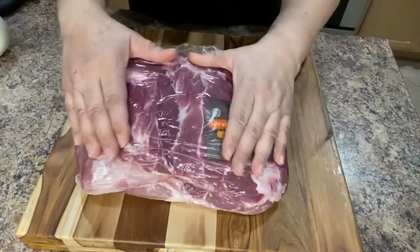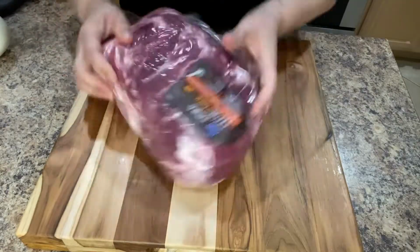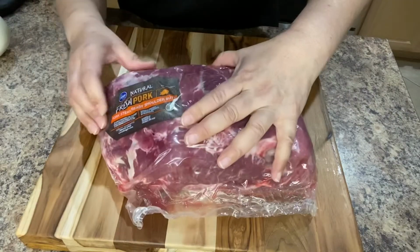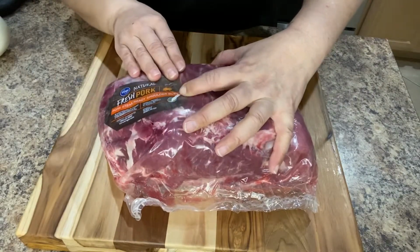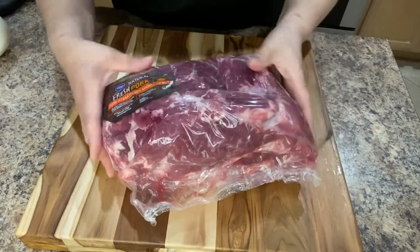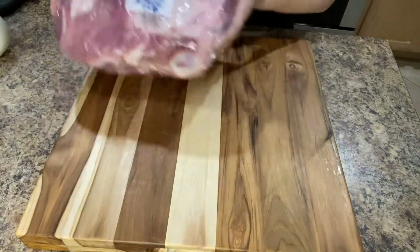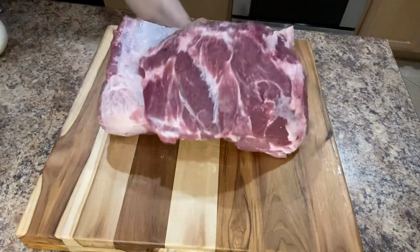I'm going to be cooking for my large family of 8, so I'm going to be using about 7 to 8 pounds of pork butt. You can also use pork shoulder or chicken or any other type of pork meat that you prefer. When picking out your meat, you want to pick a piece that has bone in and a nice layer of fat, because that's what's going to give your broth the best flavor.